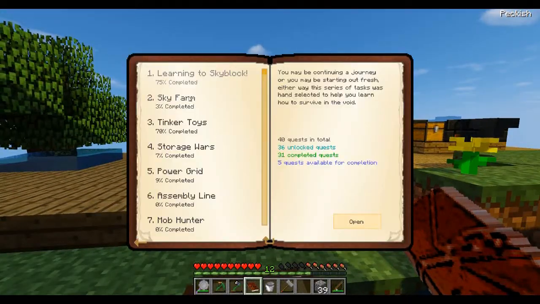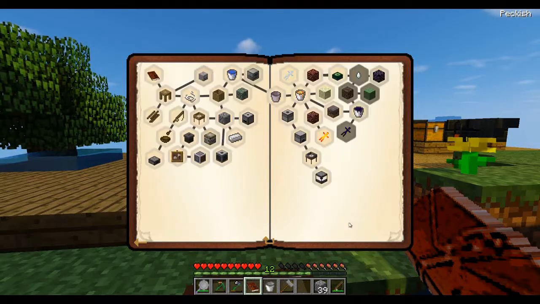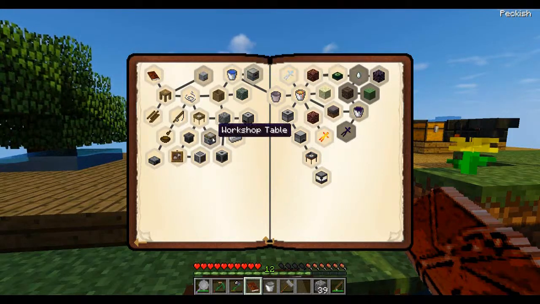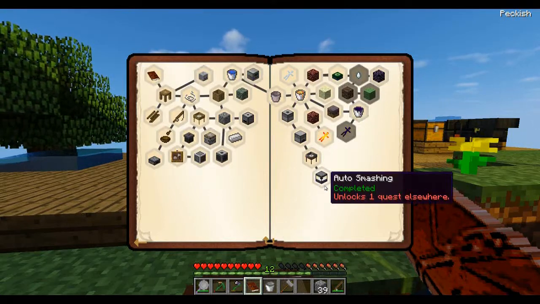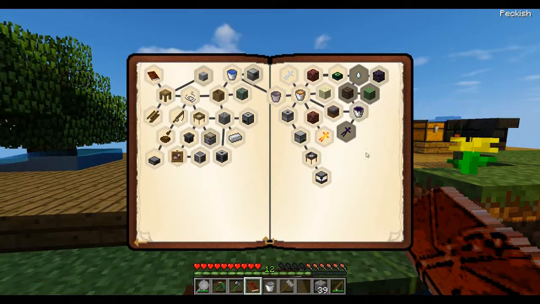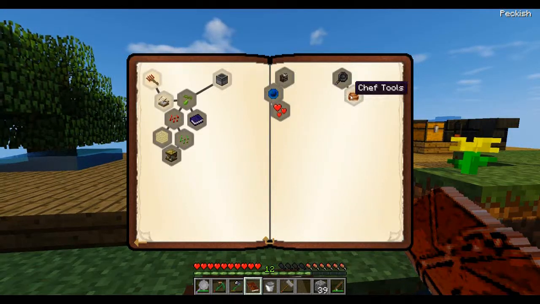So that puts us at 75% done. There's 40 quests in total, 36 unlocked. So we still have 4 hidden. Igneous extruder we could do. Workshop table, I just haven't done any of those yet. We probably could knock them out. And witch water. Well, I'm going to need some dirt for that. Just like I'm going to need some dirt to do some of this stuff.